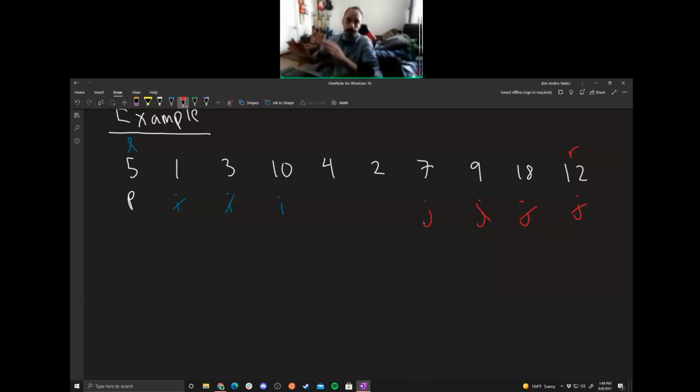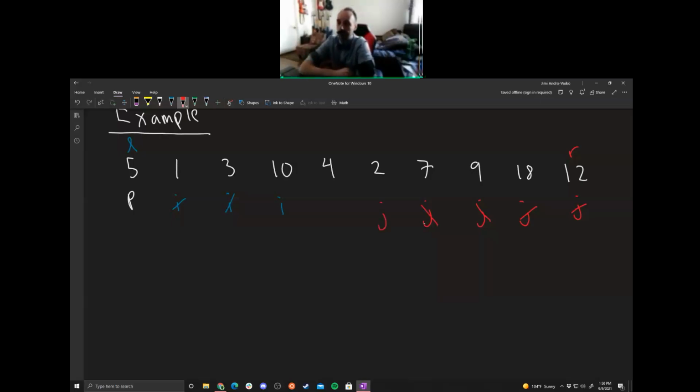We only swap those values if both I and J can't move. But since J can still move, we are progressing through this partition. Then of course, we check once again. I is a larger value than the pivot, so we can't move I. And J can again move because J contains 7, which is bigger than the pivot, so J can definitely move.